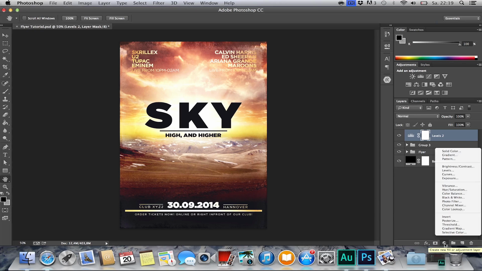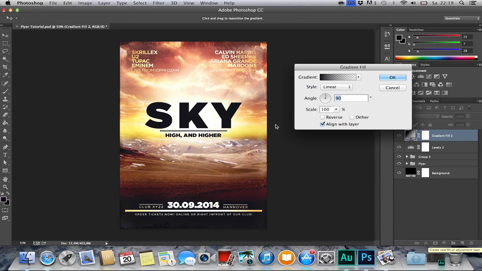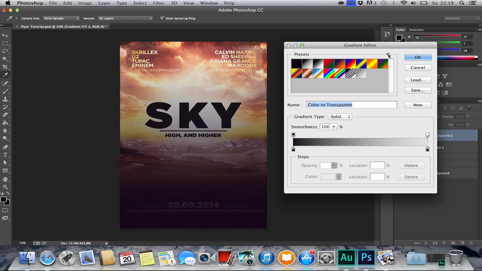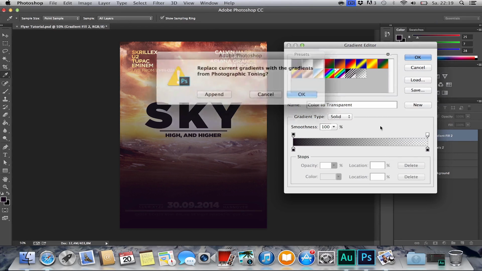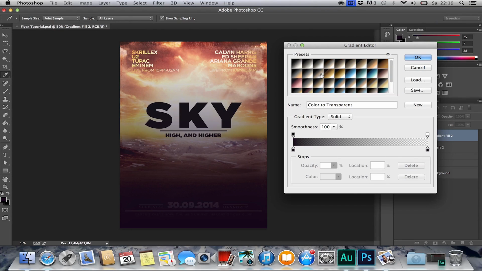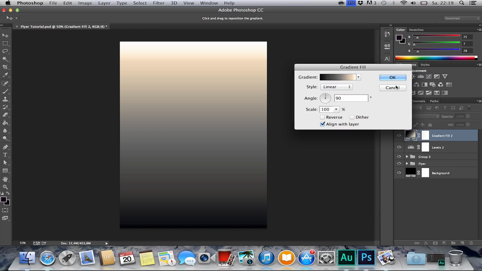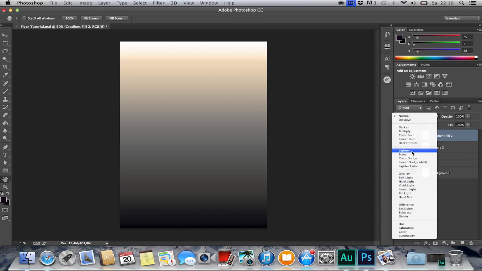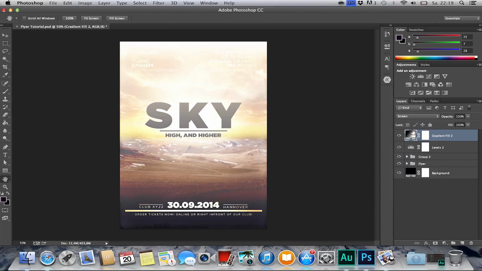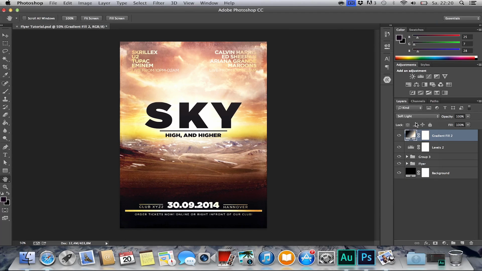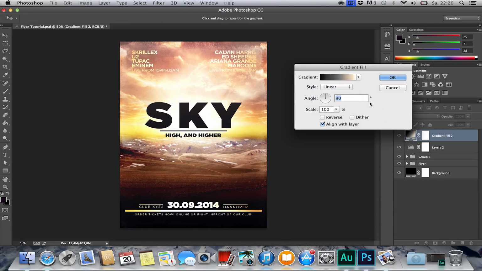Now what we could also add is the last gradient, and therefore we're going to use our photographic toning. I just choose something like this, go to here, not lighten, also not screen, I think soft light is perfect. Yeah, but let's choose another one.